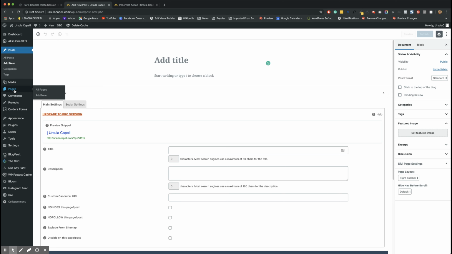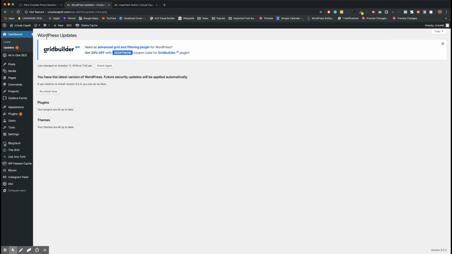So things that you're always going to be concerned with when you log in is updates. So if it's not showing an update there, go to dashboard and then press updates. It may bring up an update for you to have. No, you've got nothing there. They would be listed here, and it would always have the theme, the plugin, and then the WordPress one. Always start at the bottom with the theme, then the plugins, and then WordPress.